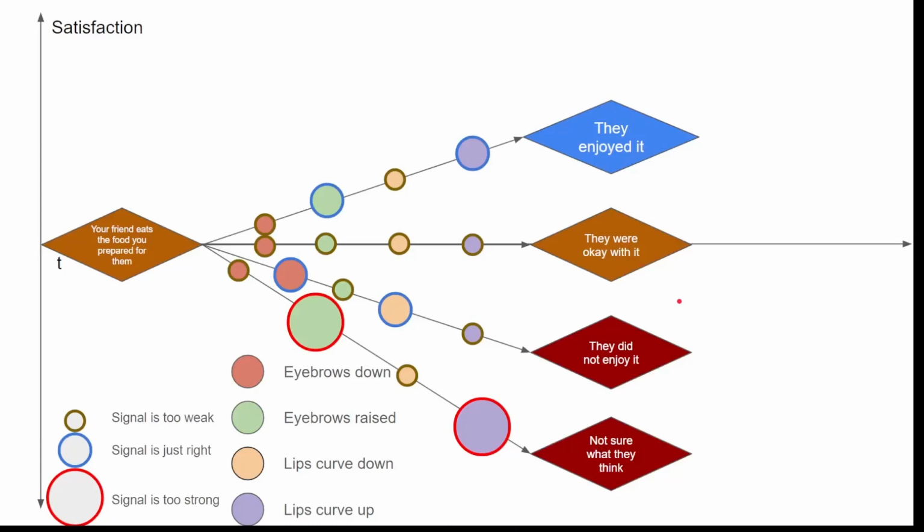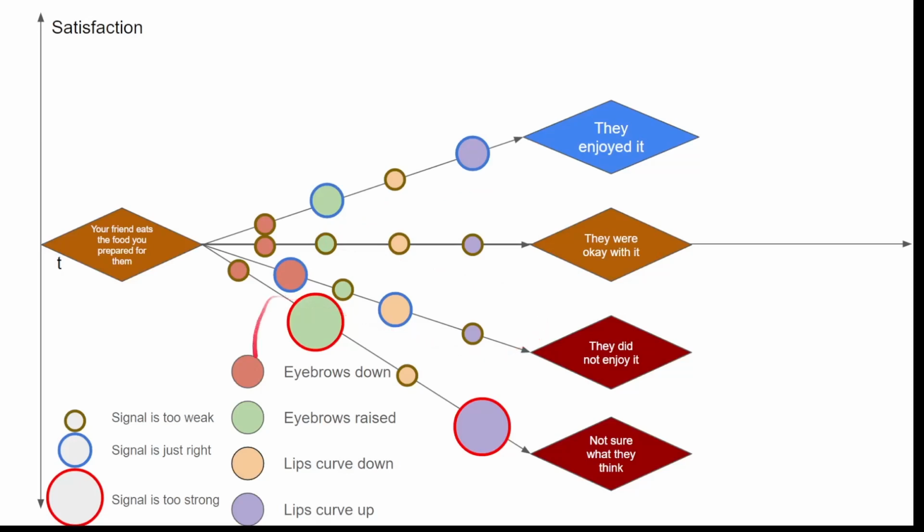Let's say you offer your friend some food. I've mapped out 4 different facial structures that they might react with. This means they enjoyed it. This means they were okay with it. This means they were not happy with it. And this is an unnatural world state, which in context would be disconcerting. That maps out roughly into what you'd expect.